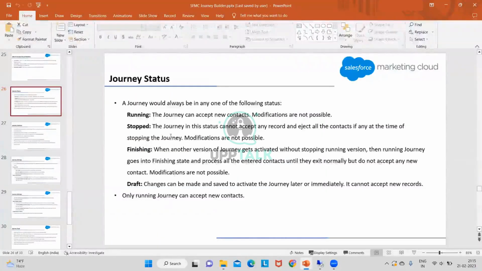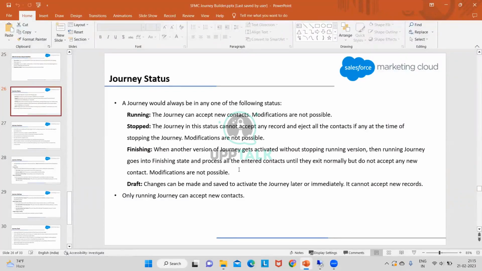At any given point of time, there can be only one running version, and we can have as many stopped versions as we like. A stopped version ejects all the contacts and does not accept any new records. In the running journey, there will be new customers.